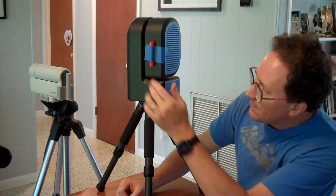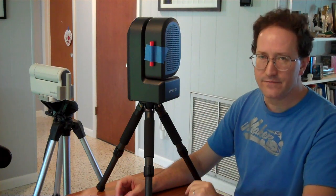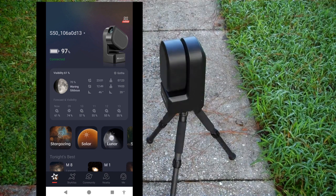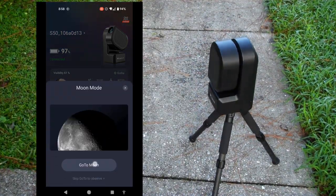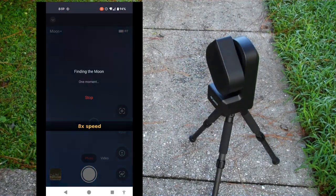You might notice I've already added a sighting tube to my Sea Star. I had a horrible time getting this to find the moon. I tried the lunar mode where it's supposed to automatically find it, and that failed. I suspect that's because I'm doing it in the daytime — the moon is not as bright in the daytime as you'd expect, so they probably have it tuned to find the moon at night. I had to manually find the moon.